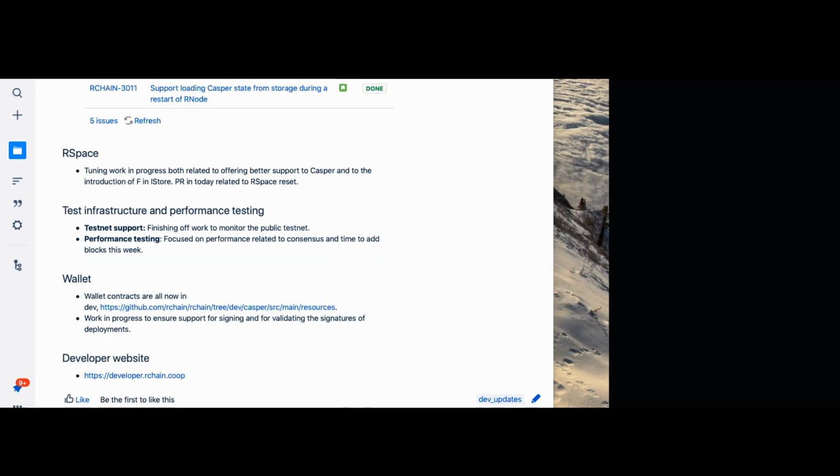Really our primary goal for community test tomorrow, and you will enjoy this if you have operated a node for a long time, you know that those logs get crazy busy with messages as peers disappear, and all of a sudden you're still continuing to get messages of peers that you thought you were connected to and are no longer. And we've implemented a cleanup strategy that runs on a cadence to help clean up when you don't need to get messages from those peers anymore. So that's the thing that we're going to look at tomorrow and demonstrate and validate that that's working for everybody. But really looking forward to a little bit more quiet logs.